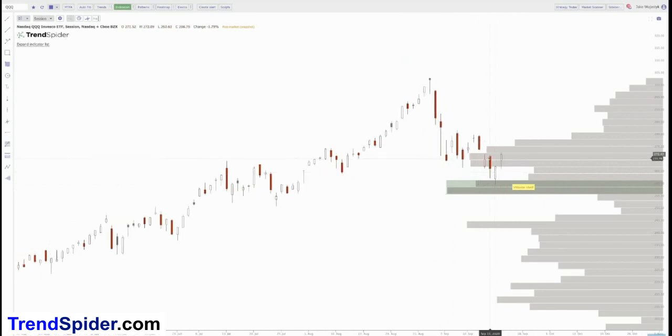So notice what happened. We broke down on Friday, and we literally broke down even more on Monday before reversing. And what happened? We bounced right at this block of volume here. And why is that? Because once everybody was holding break even, they had no reason to sell. And a lot of people forget in the markets that just because you have an increase in price does not mean it's necessarily an increase in demand. You may just have a decrease in supply and demand remaining constant.